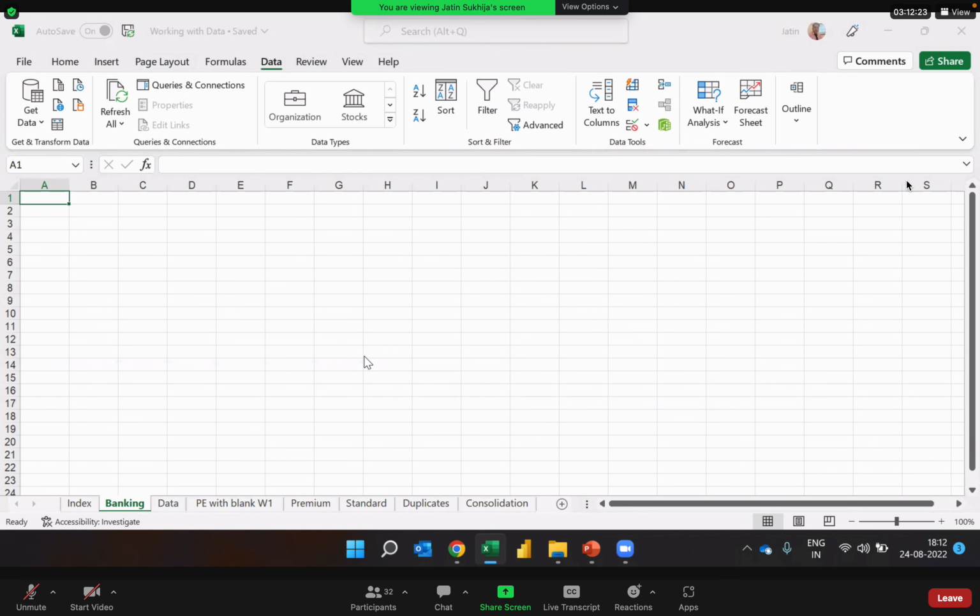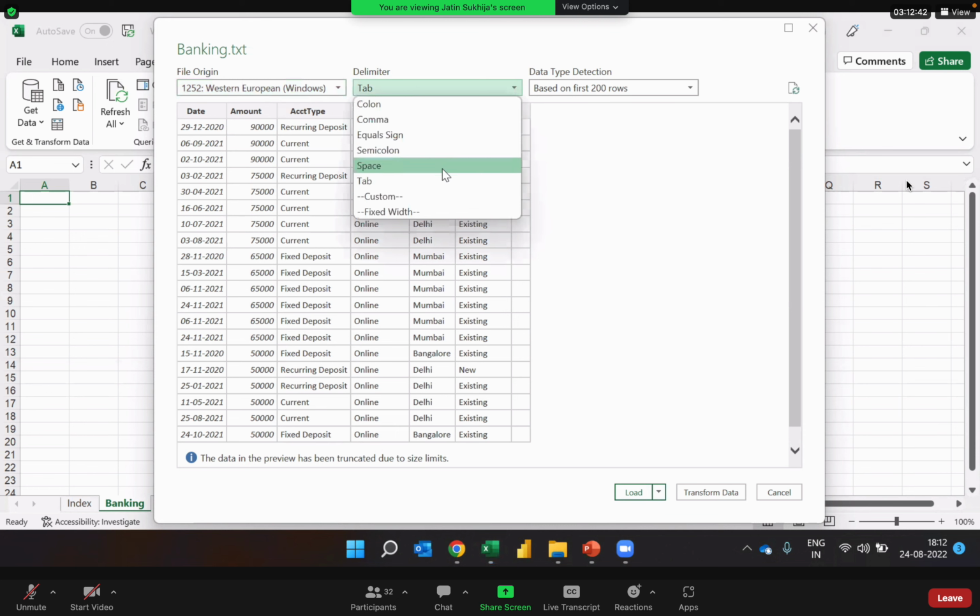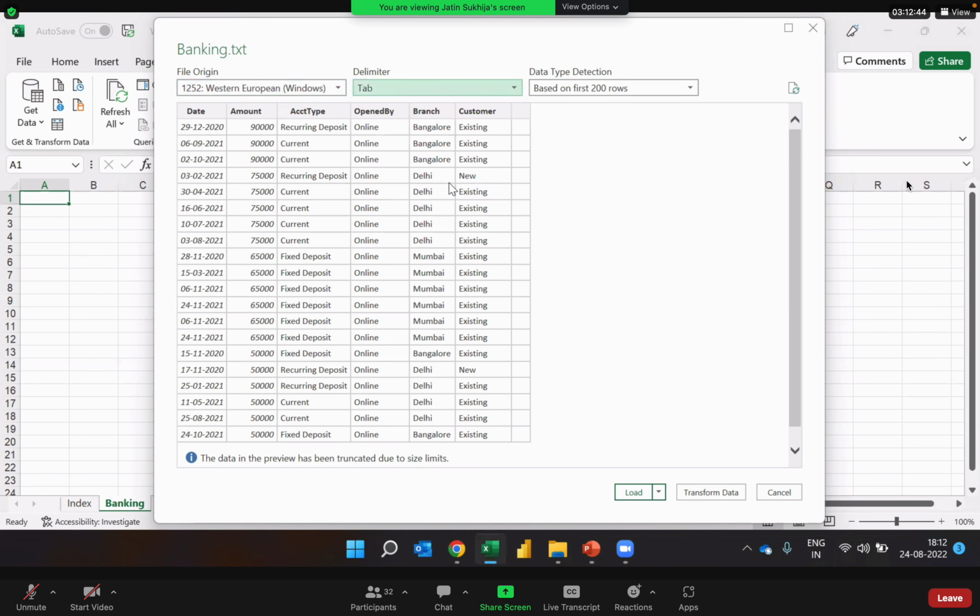The moment you say import, it is trying to build up a connection. And my screen is looking like something like this. Your screen might be showing you that feature called text to column, which we have seen yesterday, wherein we are using the delimited option, and the delimiter is tab.